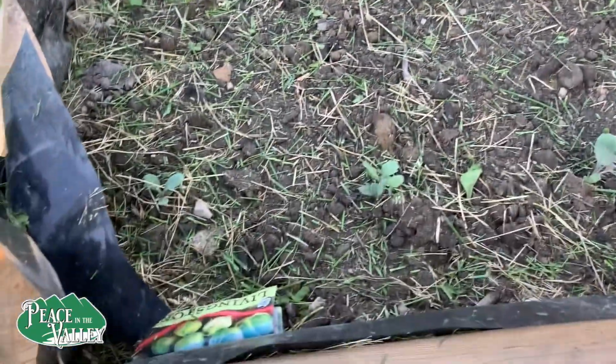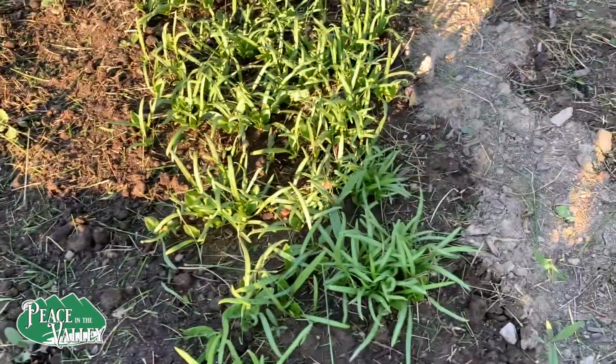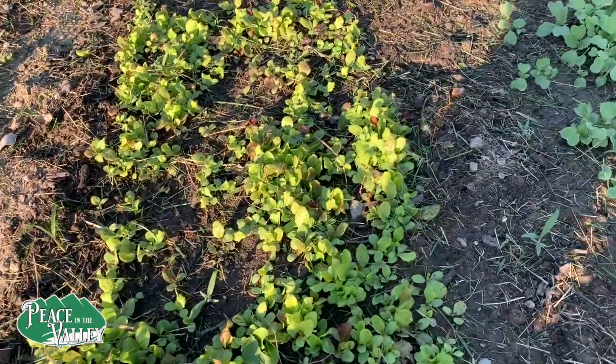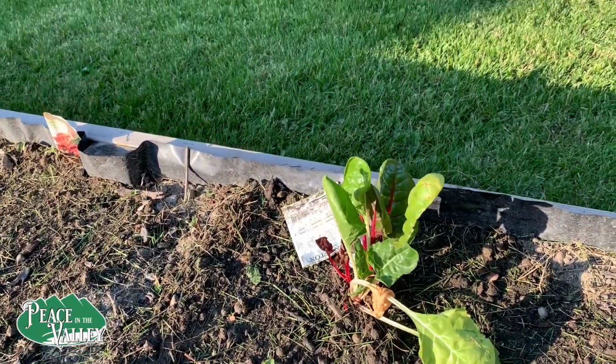And then down here on the end I have 3 Brussels sprouts that came up. Oh, it's my first attempt to grow from seeds. I'm so proud of myself. And then we have some spinach. It's looking really good. Carrots. This is mixed leaf lettuce, different colors. Down here is a little plant of Swiss chard. I don't like Swiss chard, but Julia does.